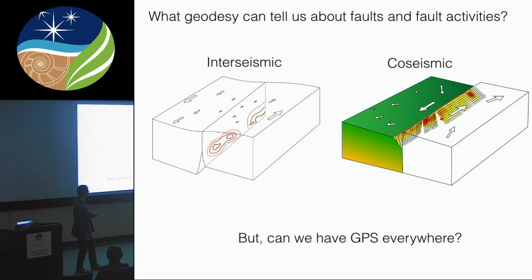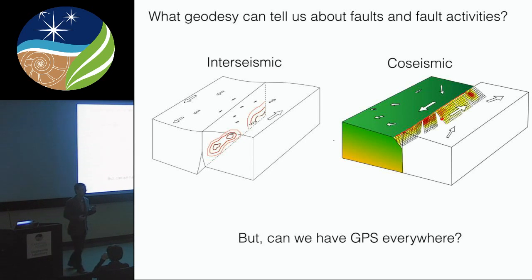So how many observations are sufficient? We'll say yes, everywhere. But putting one GPS station here may cost, say, $30,000. Can we put just $1 billion in and get a GPS everywhere on Earth? Probably not realistic. You'll probably not get this kind of funding from NSF if you just propose that.